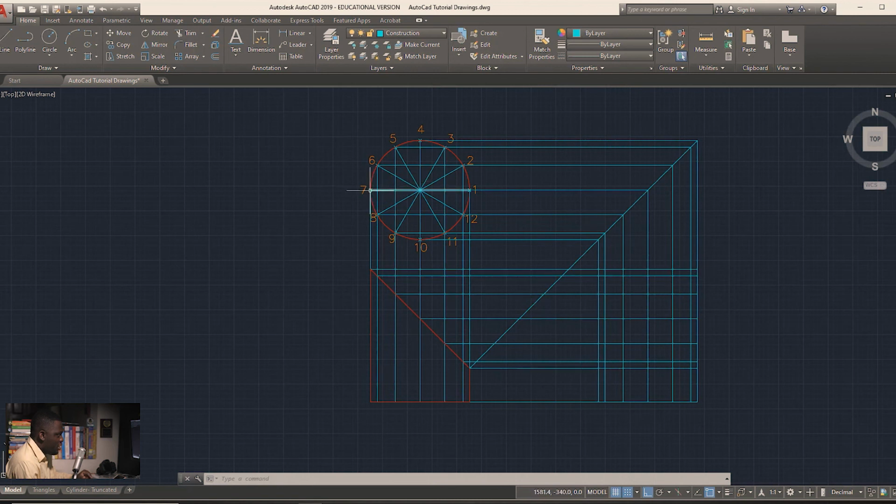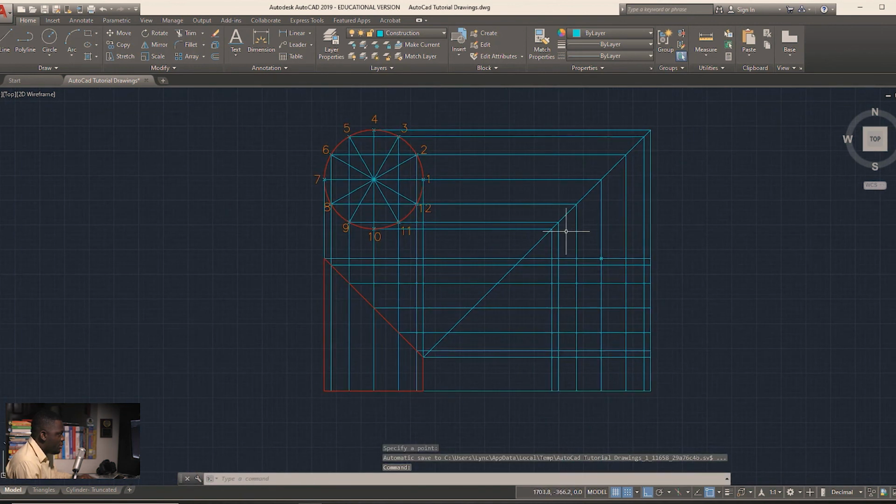So if you trace it, point 7 goes across and comes down to here. Point 7 is here, hits here, and it goes across to here. So you just have to use the point tool and then you mark where the points are going to be formed out. So point 1 goes across, hits and comes down. Point 1 comes down all the way to here and goes across. So you see point 1 is down here.